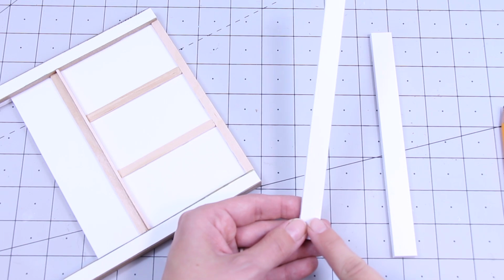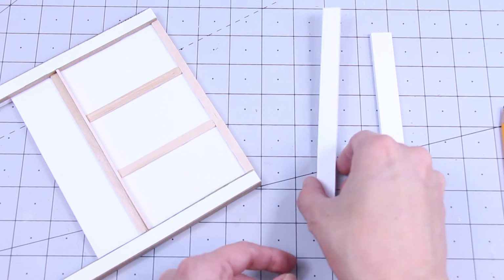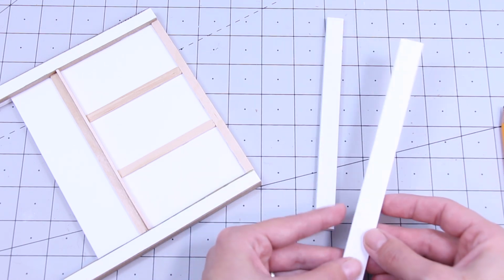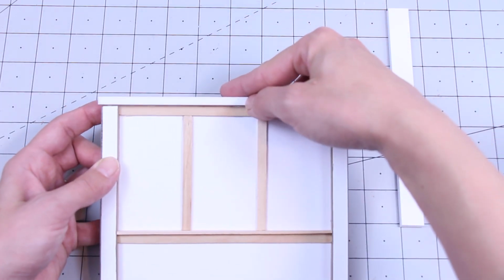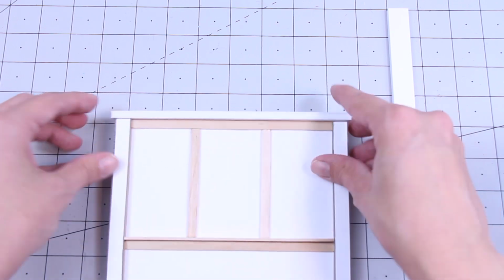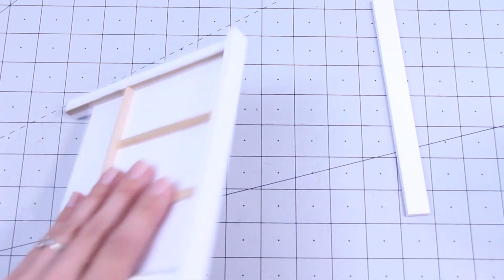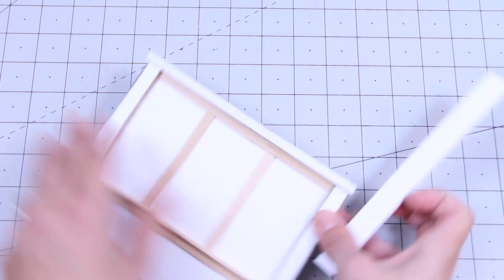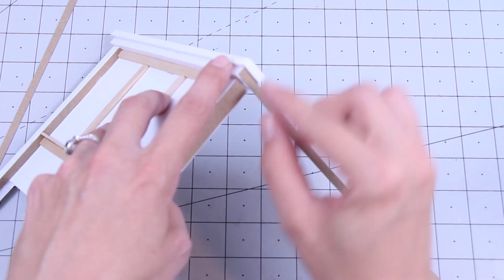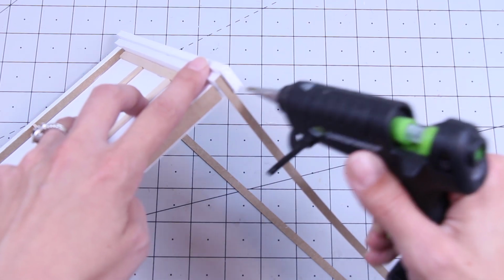Next, cut a 1 1/2 inch by 6 3/4 inch piece and a 1 5/8 by 7 inch piece. Starting with the smaller piece, glue them across the top of the headboard. Each piece should have 1/8 inch overhang. Cover the edges with paperboard strips, starting with the sides, then the fronts.